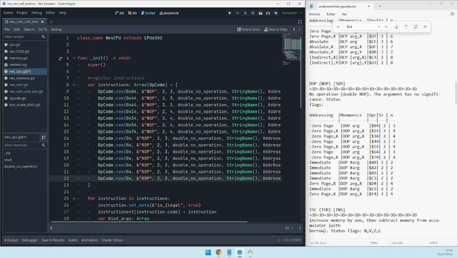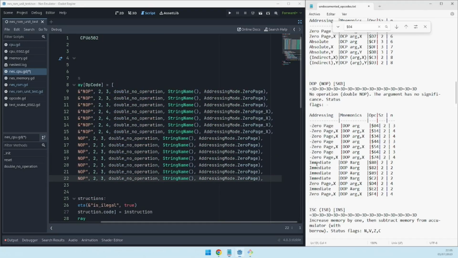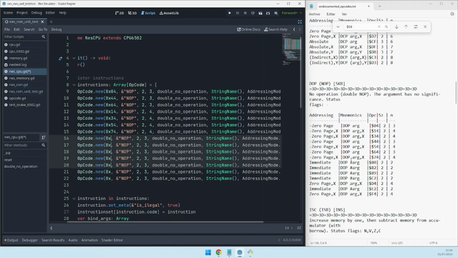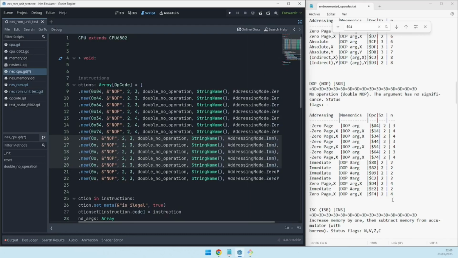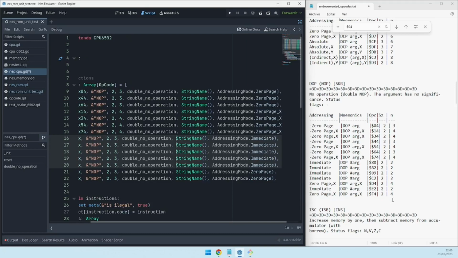Okay, and we have 1, 2, 3, 4, 5 immediate addressing mode. 1, 2, 3, 4, 5 immediate addressing mode, and they all start with an 8.